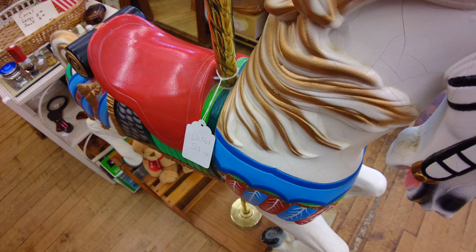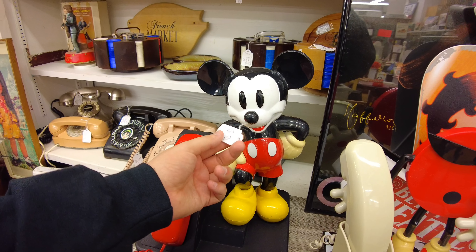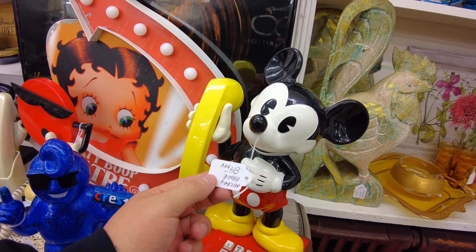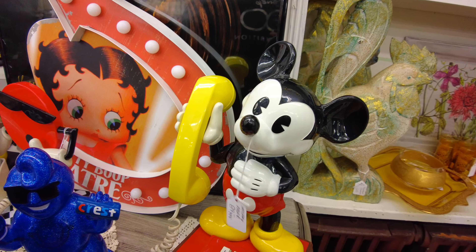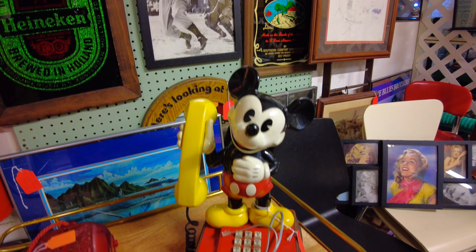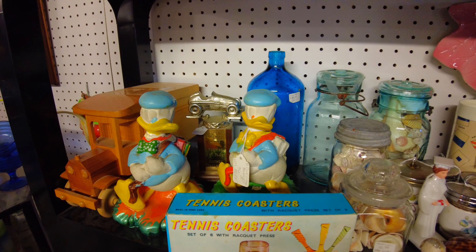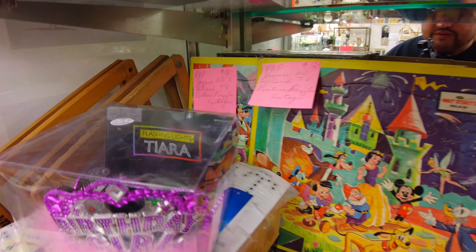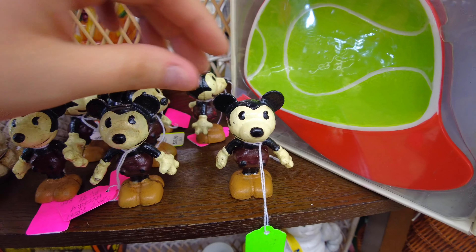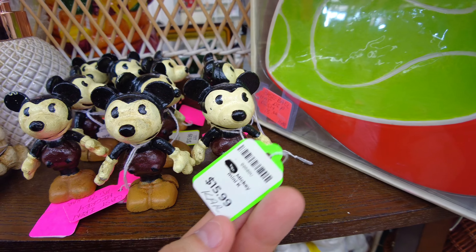This item is $2.95. Over here it looks like we have two of the old Mickey phones — this one is $69 and then the other one is $89. I kind of like the one that's $89 better, to be honest. Here's another vintage Mickey phone, and then we have some old little Donald — almost knickknack statues — kind of thing. There's a little Disney puzzle back here, and a bunch of little iron metal Mickeys for $15.99 each.